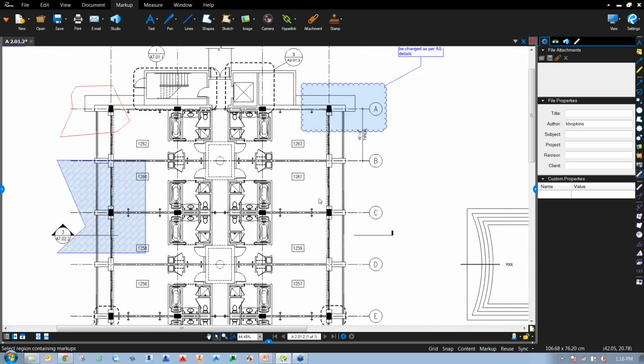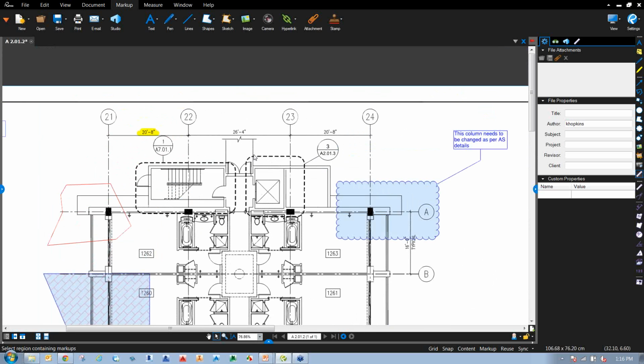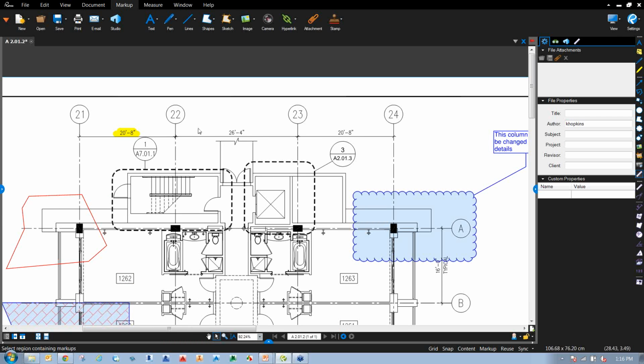The next thing that I want to do is I want to do a quick distance measure about a few things. One of the things with the PDF files is that we can't be sure whether the files are to the right scale or not. Now obviously this one is in imperial format, so it's going to show us the values in imperial. We can show in metric as well, but let's stick with imperial for the time being because that way it's easier for us to understand what's going on. So I want to measure certain distances here to see what those distances are. The problem is I don't know whether the PDF was printed to the scale or not, whether it's without any scale. So this is where under the measure ribbon tab, we've got this really smart tool called Calibrate.